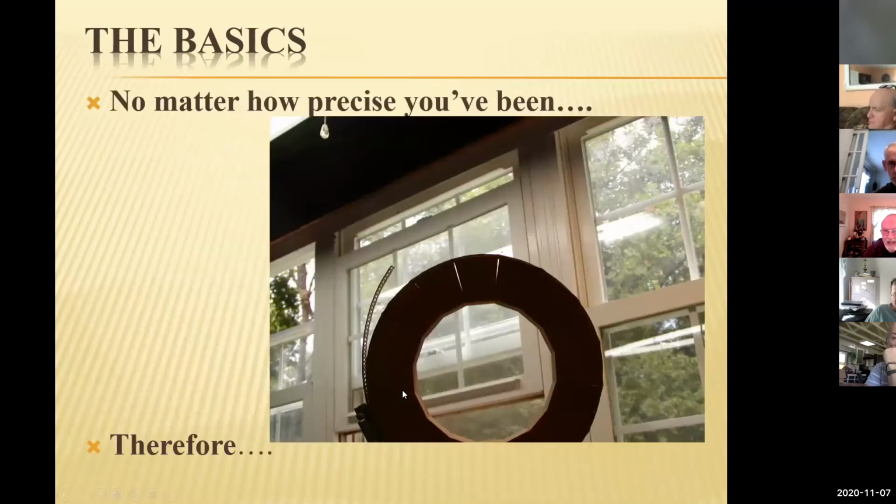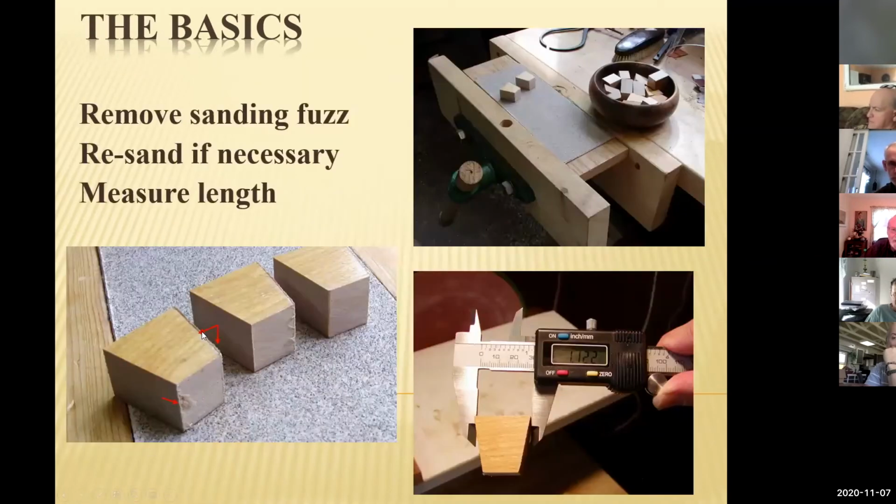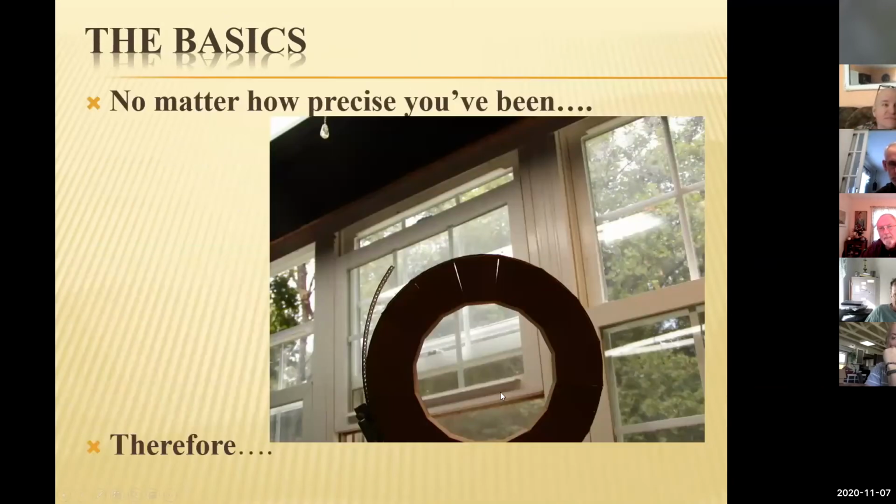Okay, so now if we take the 16 pieces, no matter how careful we've been, no matter how accurate our miter gauge is, if I put them all together just dry into a pipe clamp and hold it up, we're going to get tight junctions at most of the pieces, but then there are going to be gaps. Now we can't proceed with gluing if we have a gap like this. So what are some options?